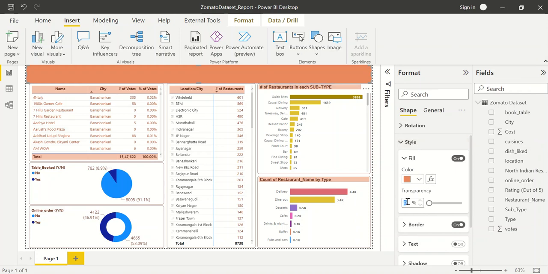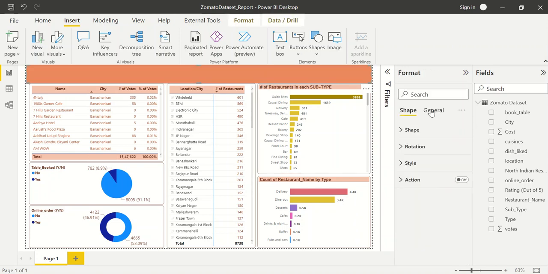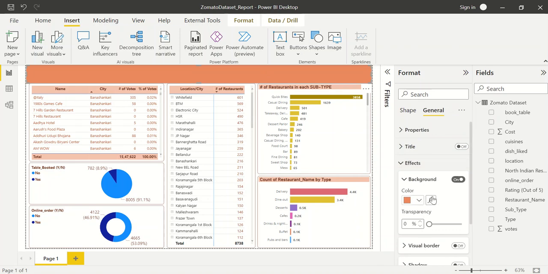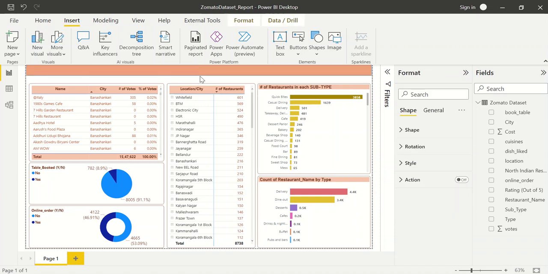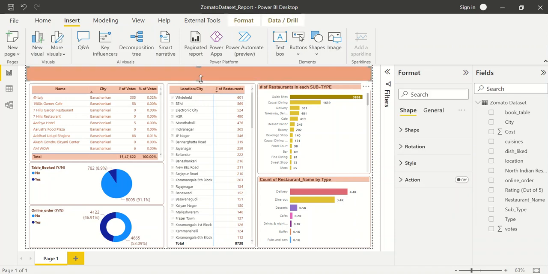Right, I can make transparency of 40%, let's say, or maybe more. Alright, so let's see if I go to effects. Now if I do transparency, yeah, this looks good. Let me make it slightly small. Yes. Alright, so this is our header.